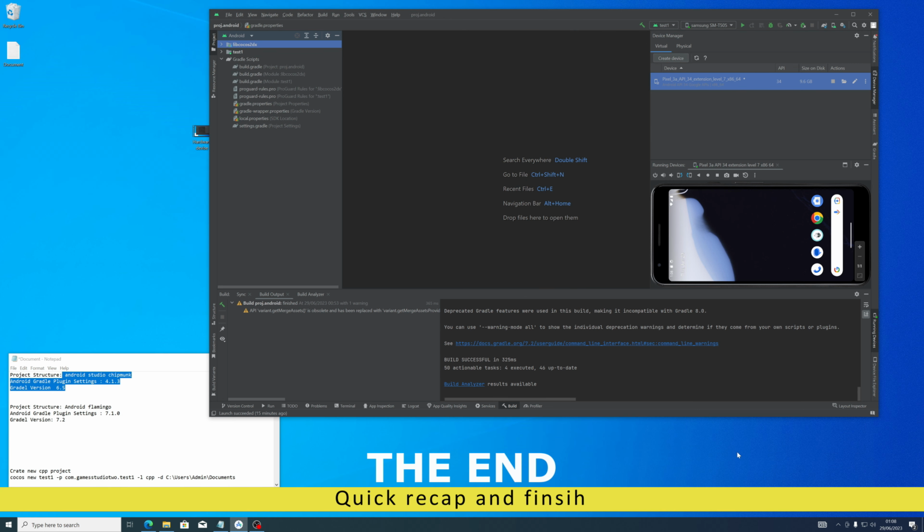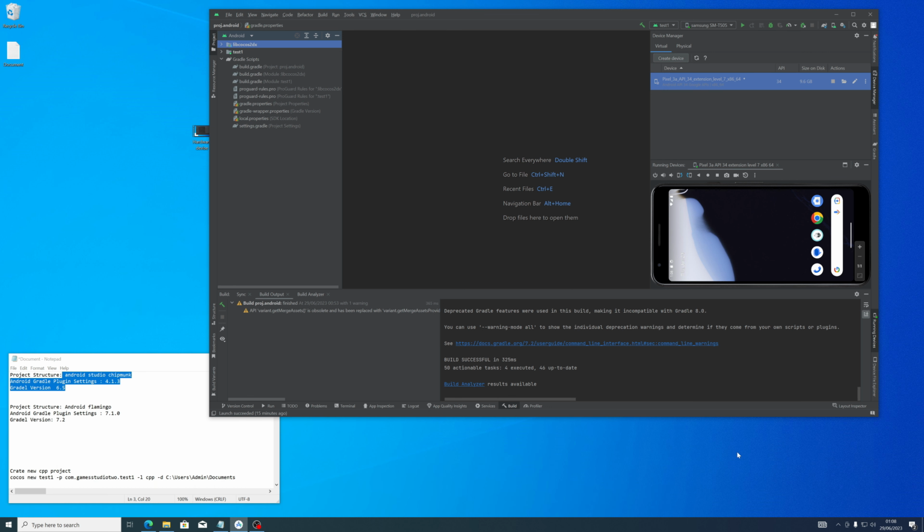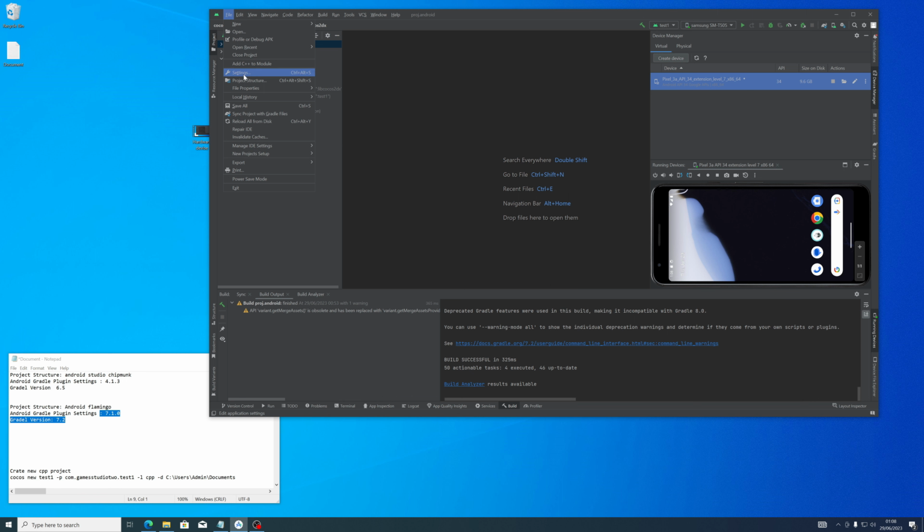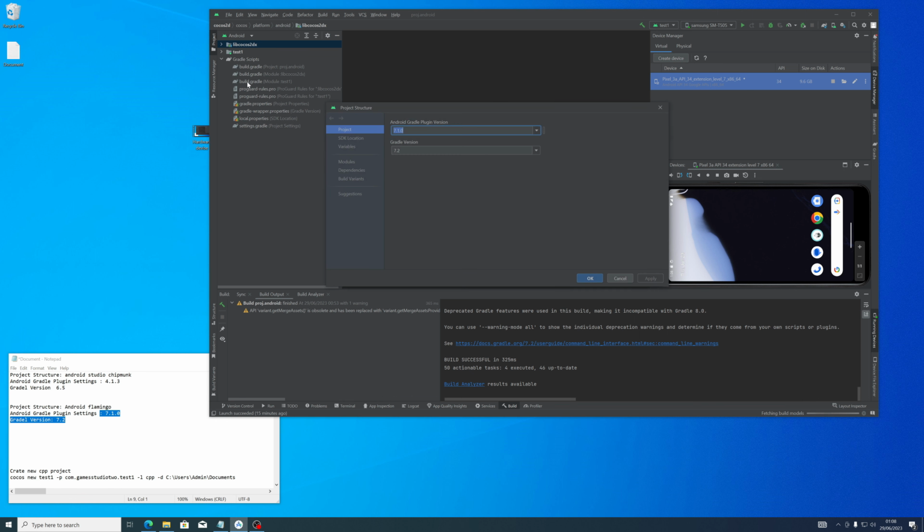Okay, so that just about wraps it up for this part of the tutorial. We've covered Android and Cocos2dx, and by now you should be able to install everything that you need to get your first project running using these settings here, which is in your file and project structure.